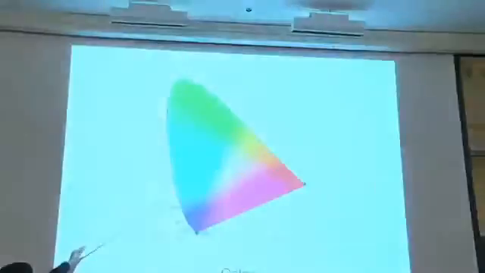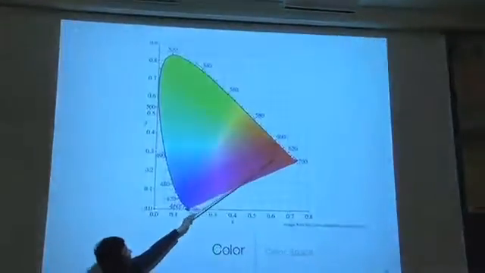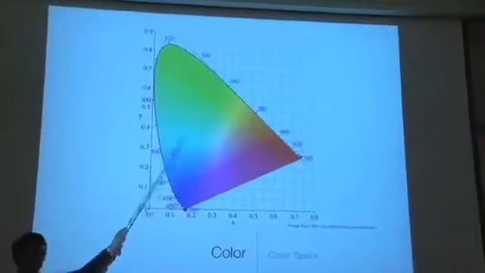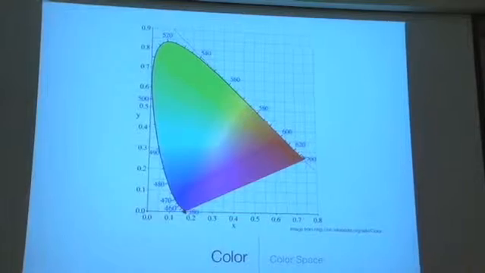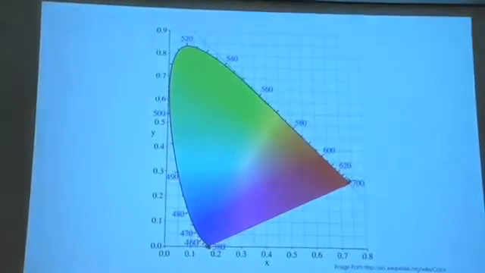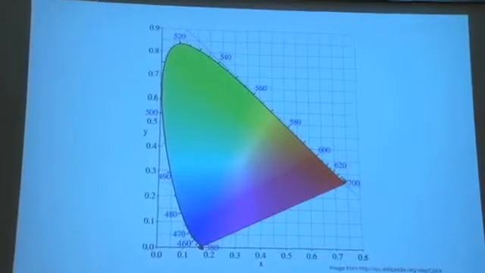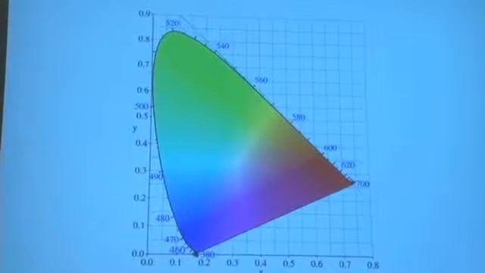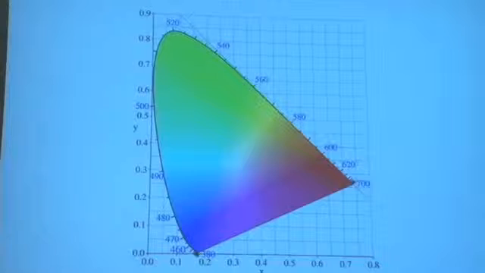Okay, so we can perceive a gamut of colors. We can see not only these pure blues, pure greens, and pure reds, but also a lot of these colors in between. And for those of you that start working with color or get interested in color management, you might start to recognize this particular type of graph.